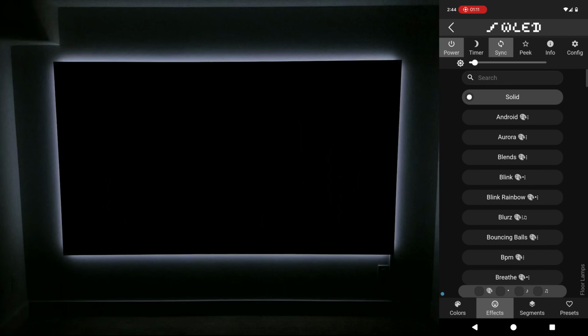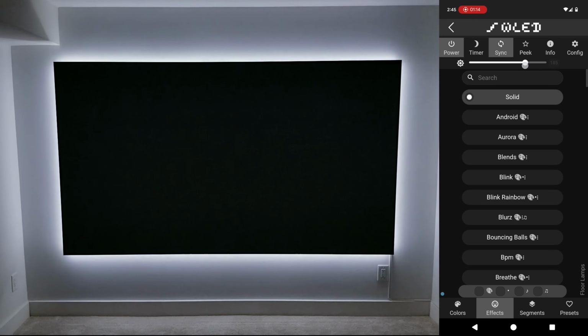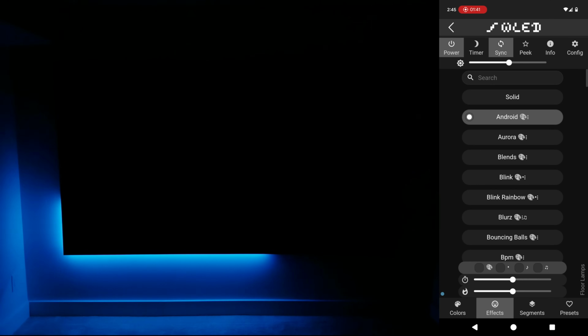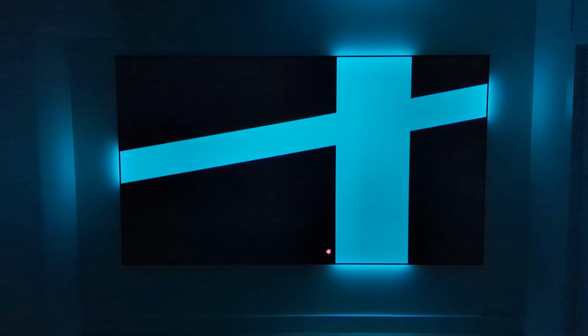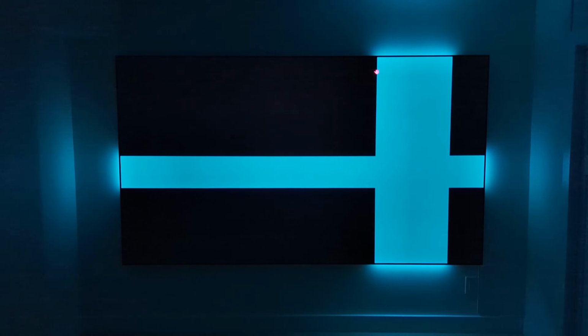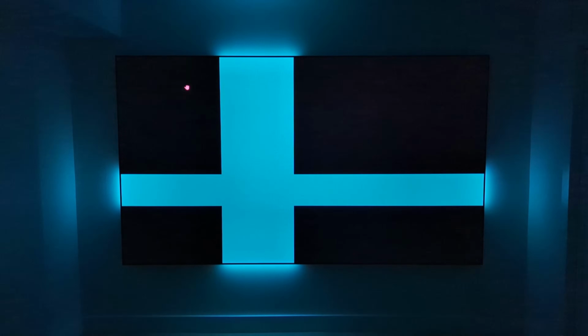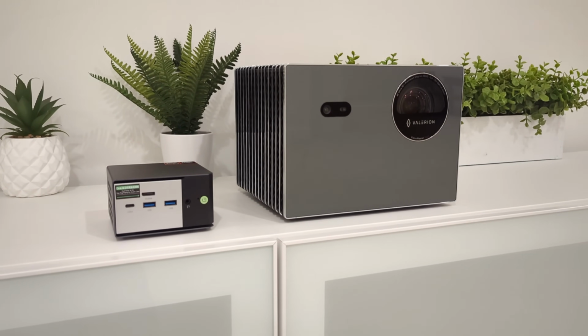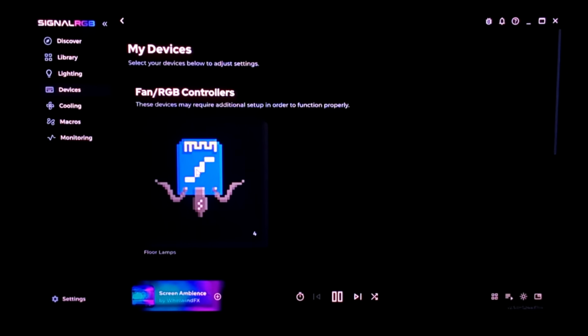Moving on, let's turn our attention to the lights that we installed. If you don't care about mirroring what's on the screen, you can simply use the WLED program to control them and put them to whatever color or animation you want. However, if you do want them to mirror what's being displayed on the screen, then the easiest way is using Signal RGB. And since most of these Ambilight options don't work with built-in OSs, I'll be connecting my GMK Tech mini PC to the Valerion projector, and then I'll fire up Signal RGB.